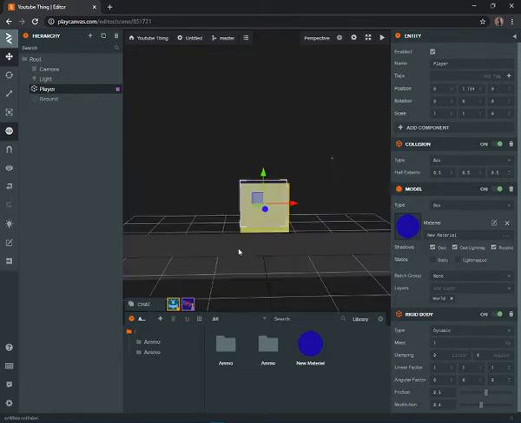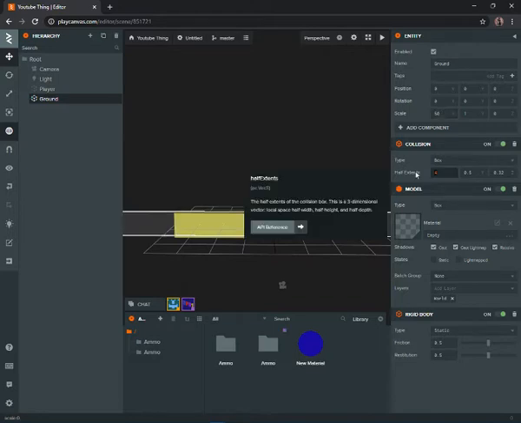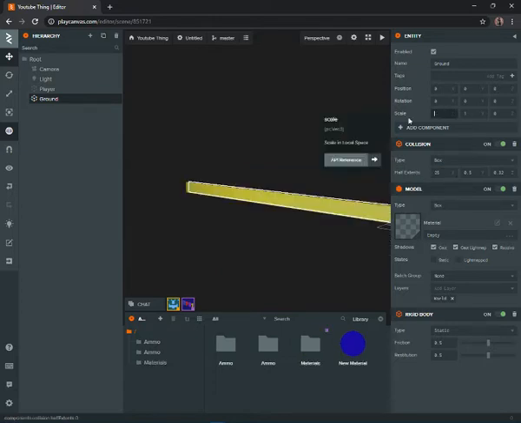So now we're going to make the ground maybe a little longer. Collision, basically, make this 2. Anyways, we're going to add a folder, and we're going to call this materials. We're going to drag the new material into this folder.